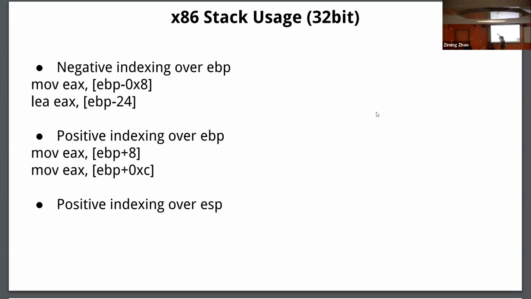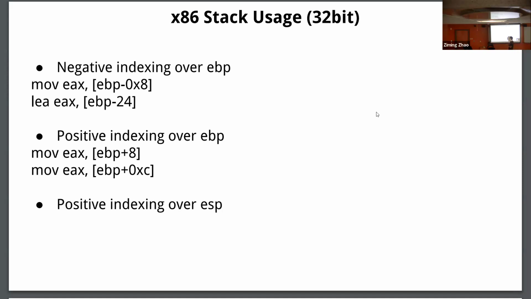Then another one, load effective address, EBP minus 24. This one is actually decimal. And move EBP minus 24 to EAX. So we are actually loading an address. The value is EBP minus 24. So then what is this address? Most likely still a local variable. It could also be the frame of the function this function is calling.